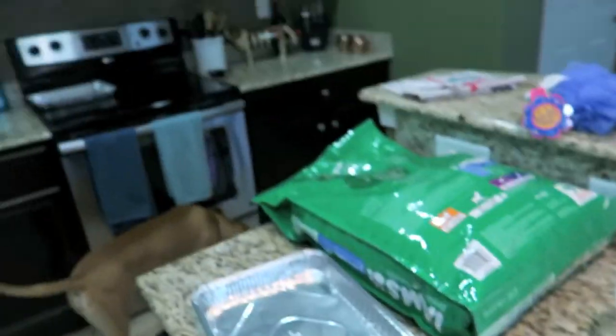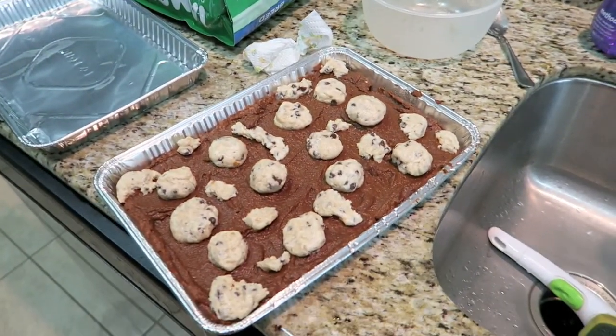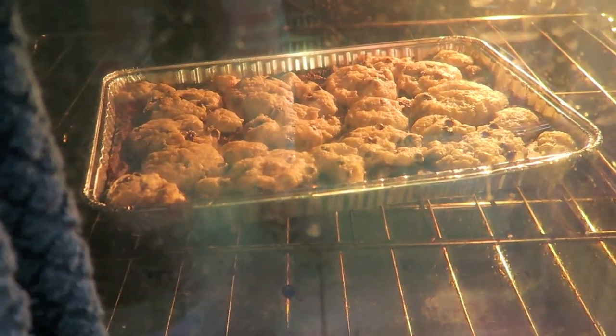So I've got my oven on 350 ready to go, and I'm gonna place these in there and show you guys when they're done. Okay, you look delicious.